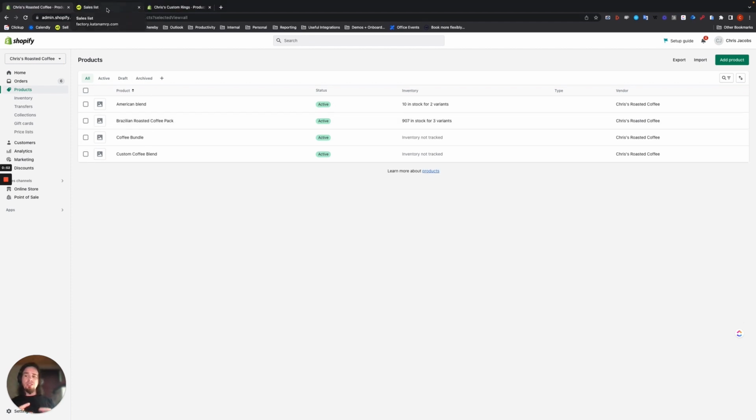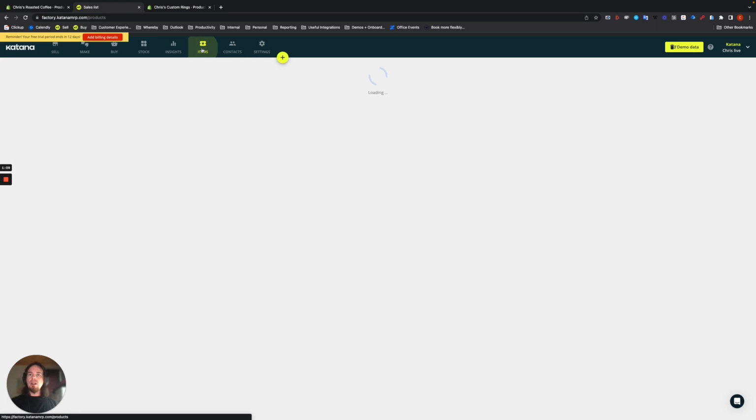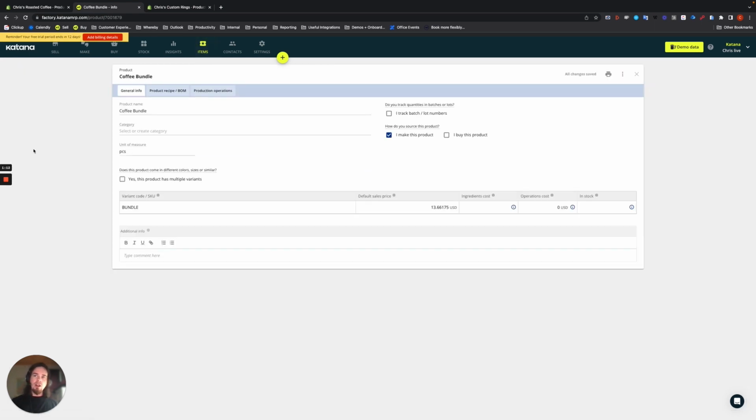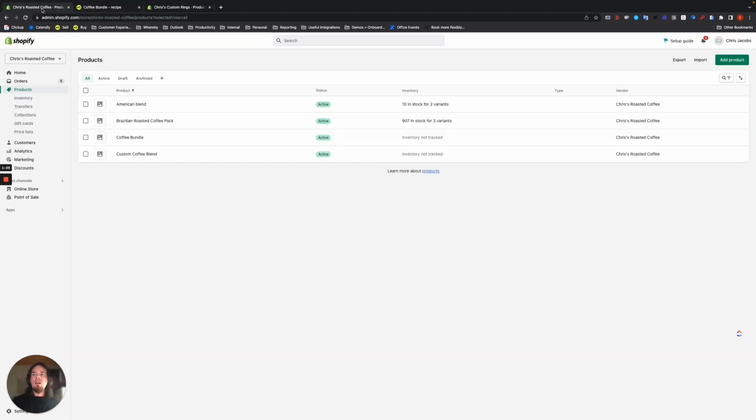Since Katana uses a feature called sub-assemblies, which allows you to take materials and products and put them inside the recipes of each other, you can use sub-assemblies in the same format with respect to bundles on Shopify. So the way this would look is, for our bundle item inside of Katana, if we have a coffee bundle, then its product recipe will consist of one unit of each size for the Brazilian coffee blend, as an example. And when the customer orders this, the best way to do this as a bundle workflow in your Katana in the most simplified manner is to create a sales order on the Shopify side.